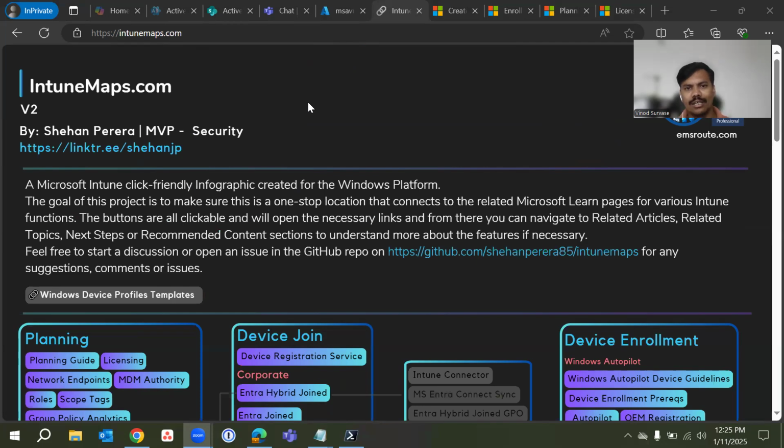You don't have to struggle to find a specific link on Google or any other platform, right? Even today we have ChatGPT and other AI tools, but this is still a one-stop shop for everything related to Intune, and it is really going to be helpful for everyone, right?